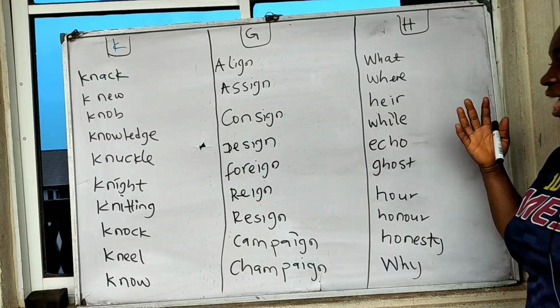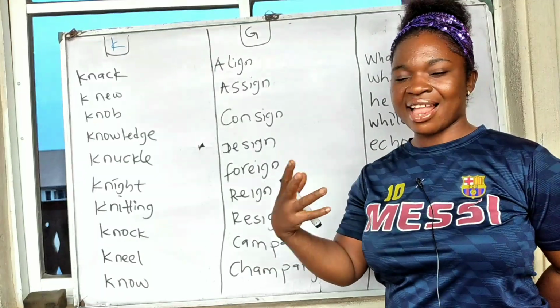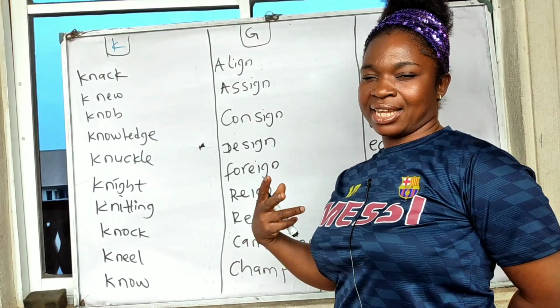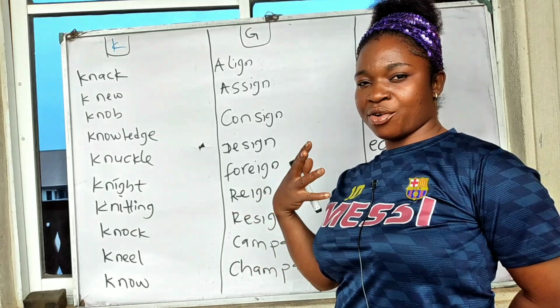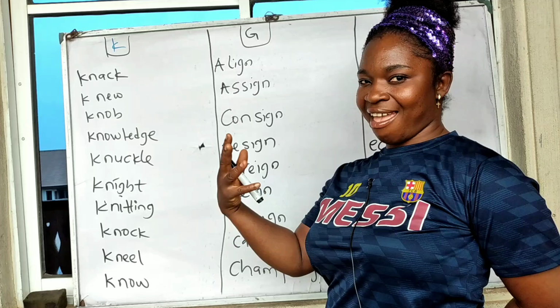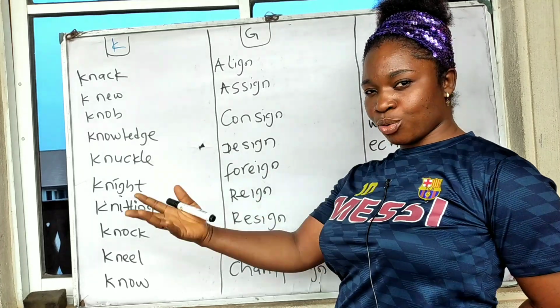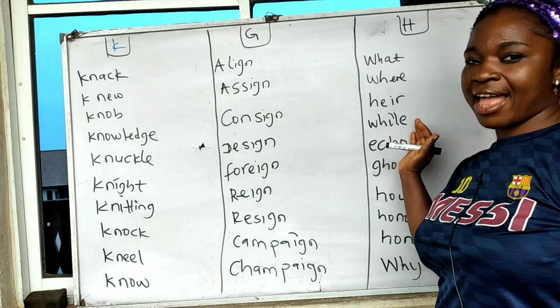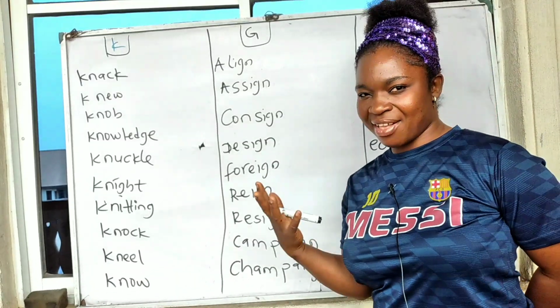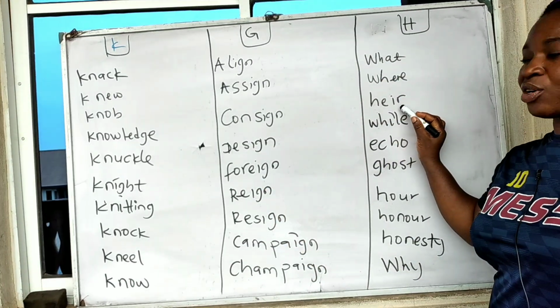Now this is not the air we breathe in. This is the heir, when it comes to someone whose father is maybe in authority, maybe a ruling king, and who has an heir to a throne, someone who is to take after his father. That is the heir of that very empire or whatever it is. So this is the heir we are talking about here.